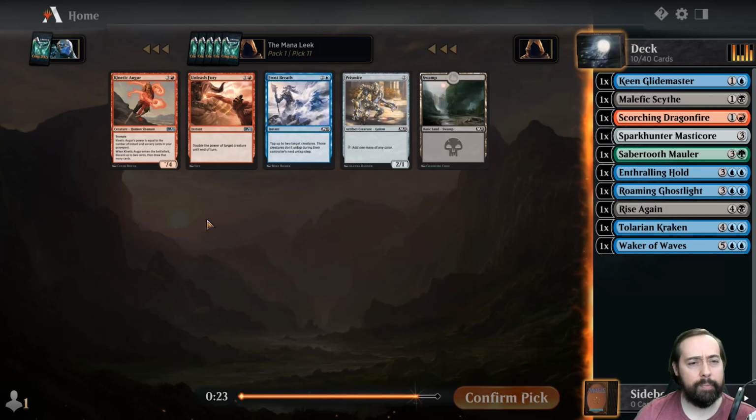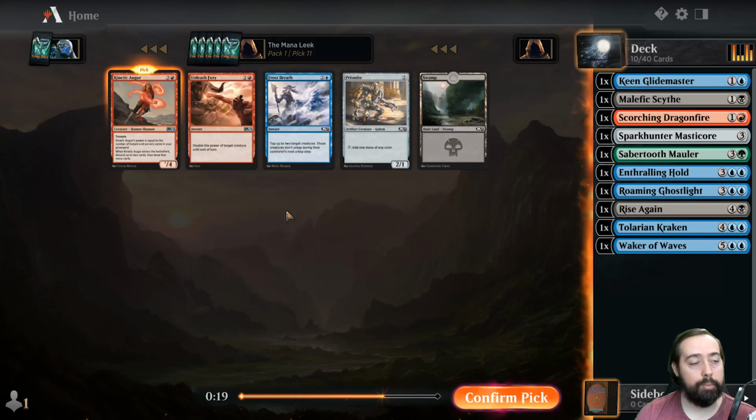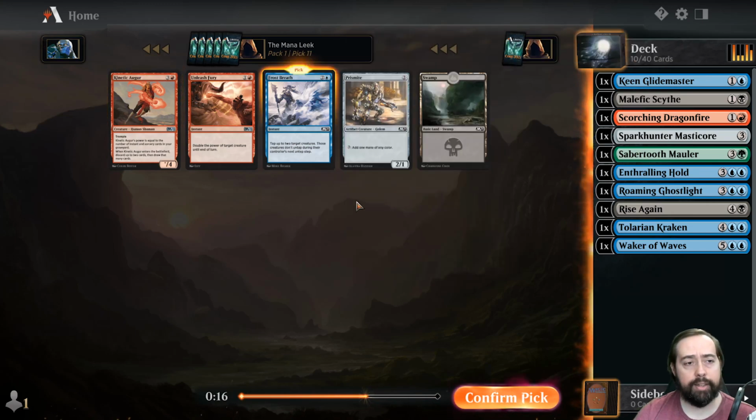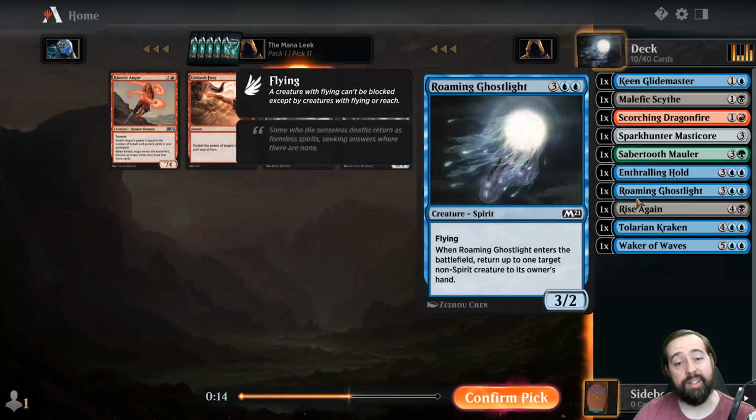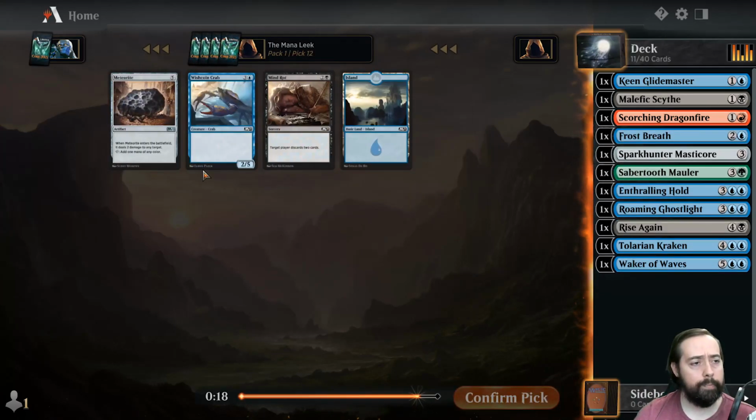Hopefully we get somewhere. The Kinetic Augur came back around. It looks like everybody kind of agrees that the card is just not really pulling its weight. There's a Frost Breath if I am in fact going to be in there. And Frost Breath does kind of work with Enthralling Hold. Let's take the Frost Breath since we know we're blue.